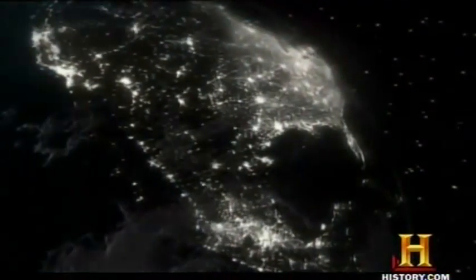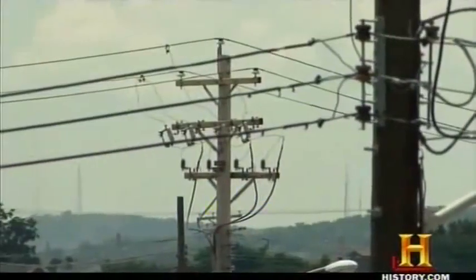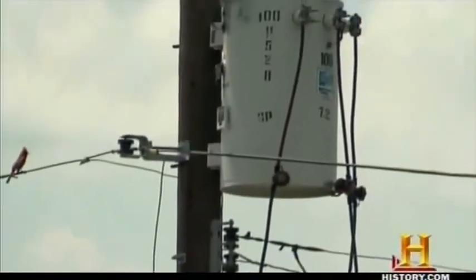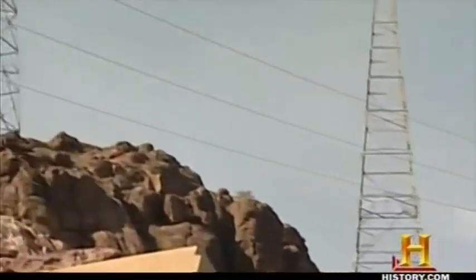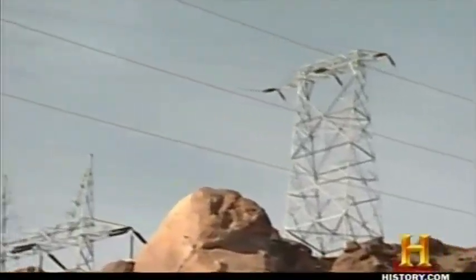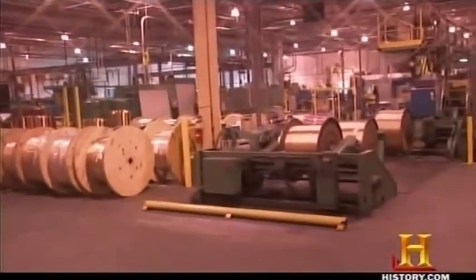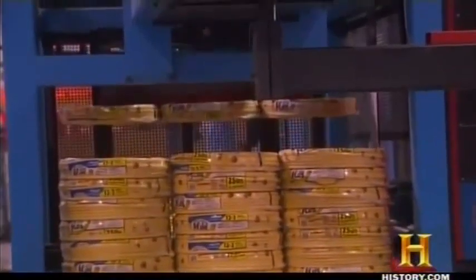Today's world is crisscrossed with a lattice of electrical wires, bringing power to homes and businesses. Copper is used almost exclusively for all wires, except those spanning long distances. Aluminum works better for those, since it's lighter and keeps overhead lines from sagging. Cerro Wire in Ogden, Utah, manufactures a variety of wire gauges for use in homes and businesses.